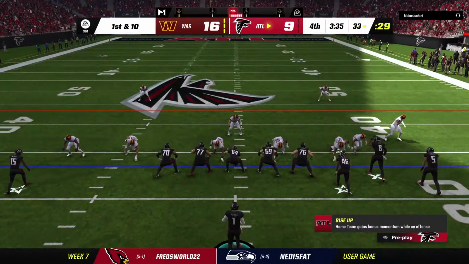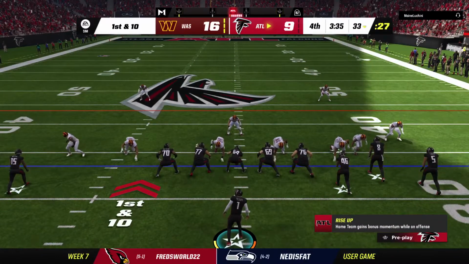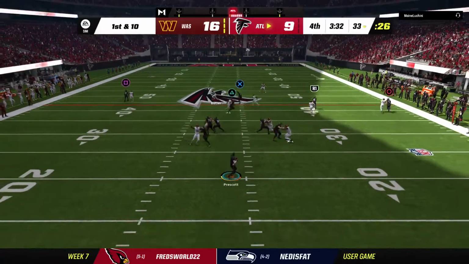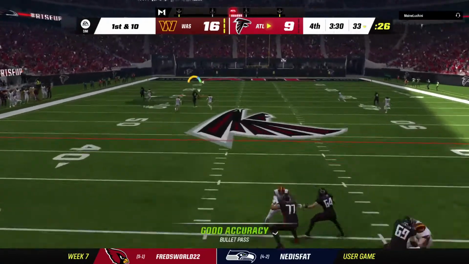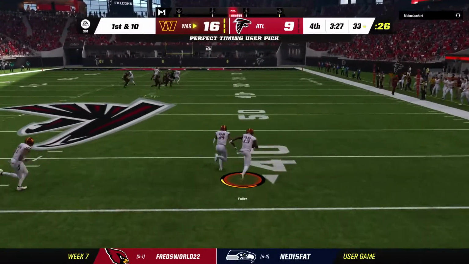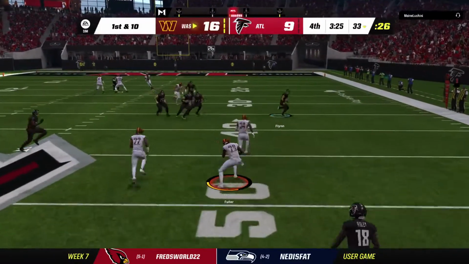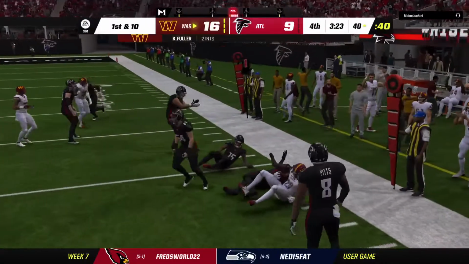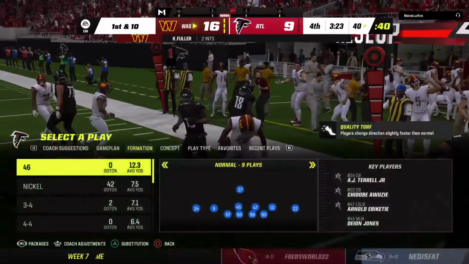About set to begin their next drive, the Falcons offense at the line. And after the field goal last time, see what they can get here. At least they got points out of the last drive, Charles. And my goodness, another interception. Picked by Kendall Fuller. And the Commanders are going to take possession of the football.